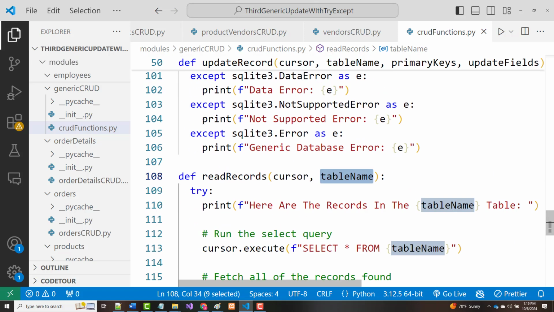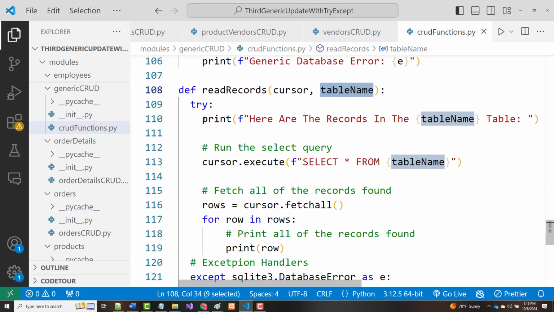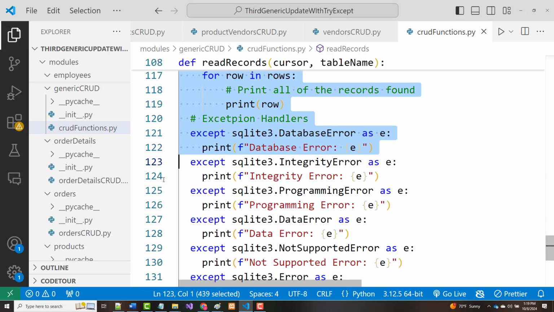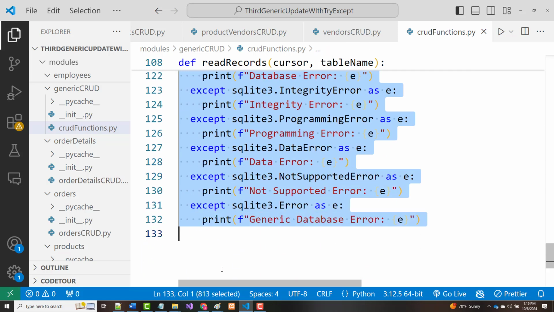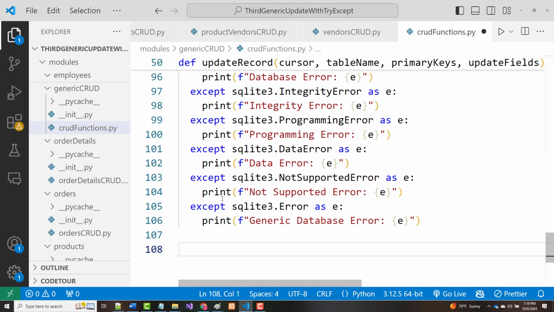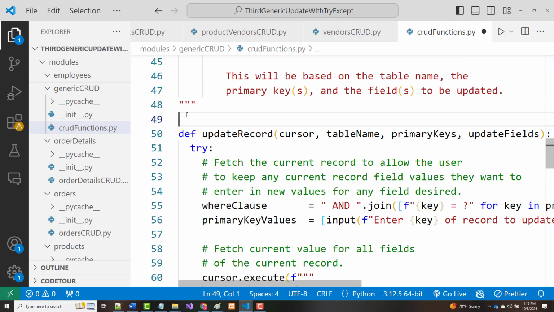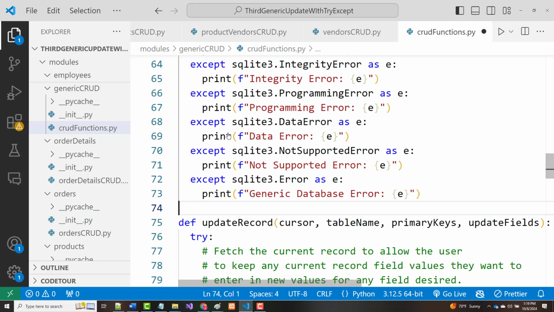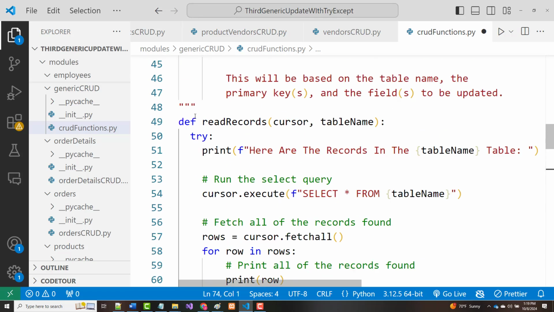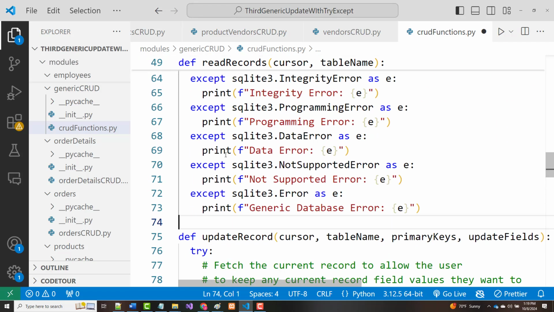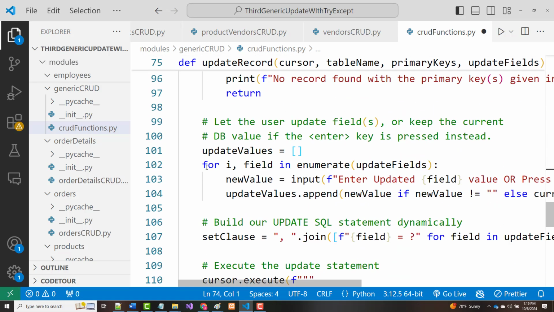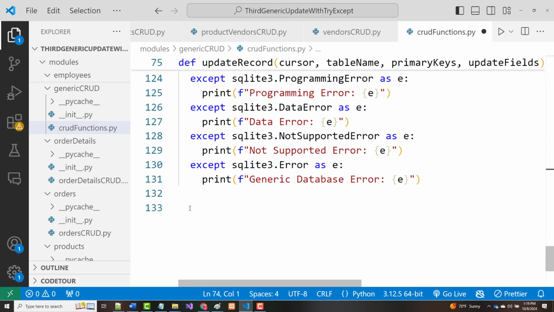Now I guess probably I should put this one first. Let's just put them in the same alphabetic order they're in. So we'll do that. Control X. Let's bring this up to the top. So we now have first our read, then our update. So let's put our delete in here now.